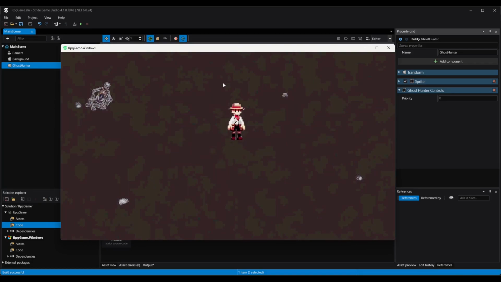So now if we press the W key, the player goes up. We press the S key, the character goes down. The D key goes right and the A key goes left. But there's a problem, because if we move all the way to the right or all the way up or down, then the character goes out of screen. So it would be nice if the camera could follow the character around. So let's do that next.